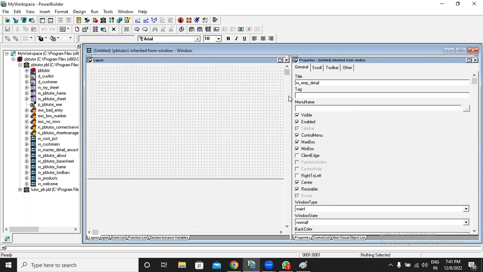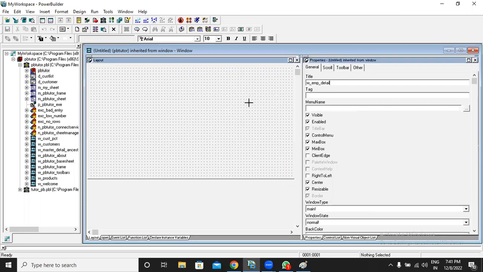This is my object, a window object, which I have given the name w_emp_detail. So if you see here, there is no such object in the list. Okay, right? So this is my object, and these are the properties.